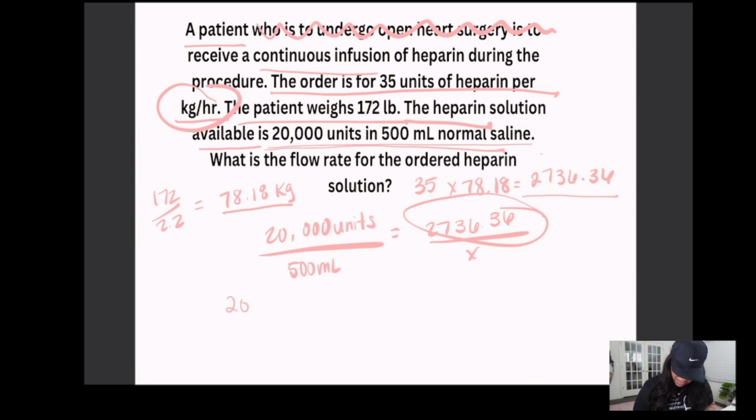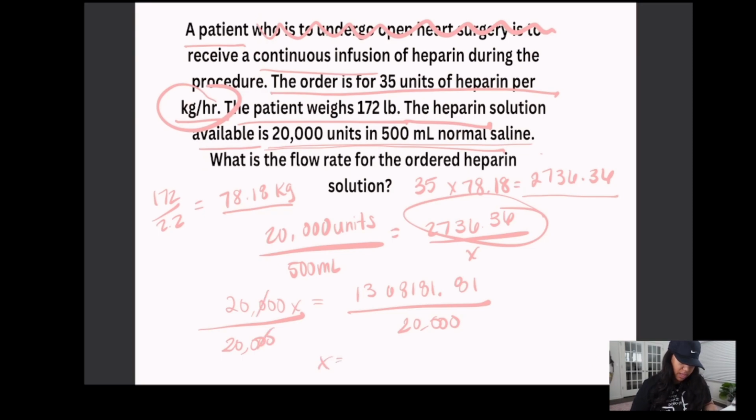So we're going to cross multiply and solve it as a simple math problem. So you'll get 20,000 X equals that number times 500. And it's going to be a long number, and I'll write it out on the screen just so you can follow along with it. And then we know that what you do to one side, you've got to do to both sides. You got to be fair, y'all. Got to be fair. So that's going to cross out.